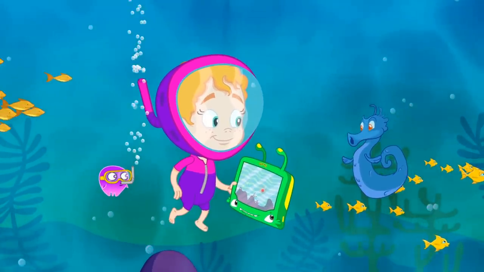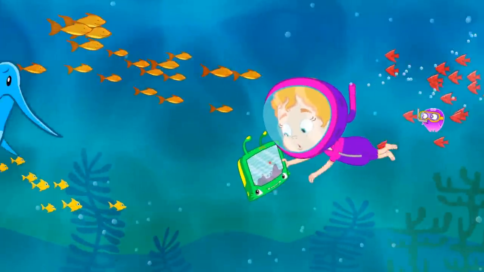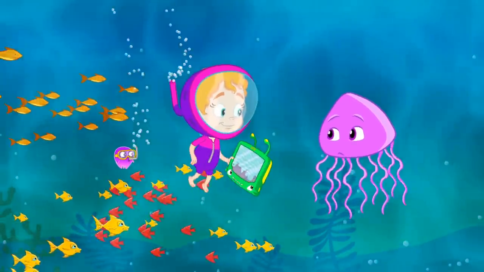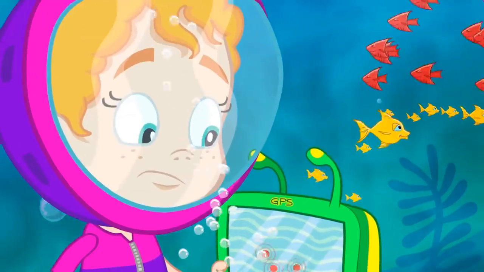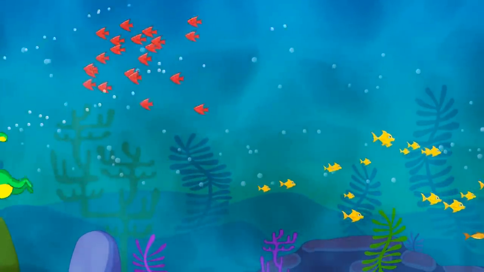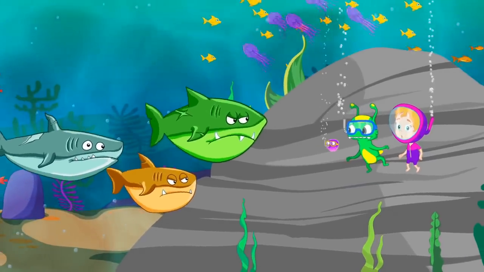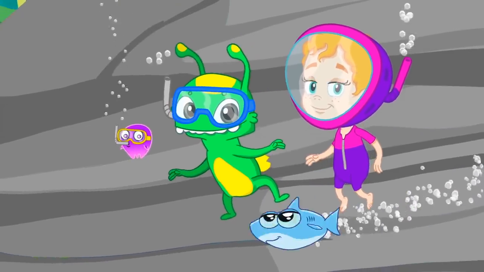Good morning, Mr. Seahorse. Have you seen a little mermaid with a ball? Hey, Mr. Swordfish. Haven't you seen a little mermaid by any chance? Miss Jellyfish, have you seen a mermaid swimming around here? No? Sharks! It would be better if you just run! I'm sure that if we try to talk to them, does someone speak shark? No? And whale? Nice try. But I think it didn't work.